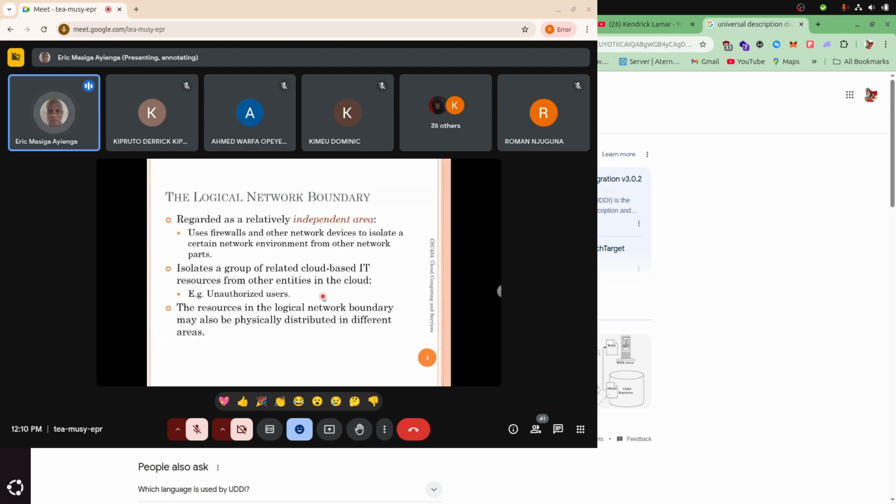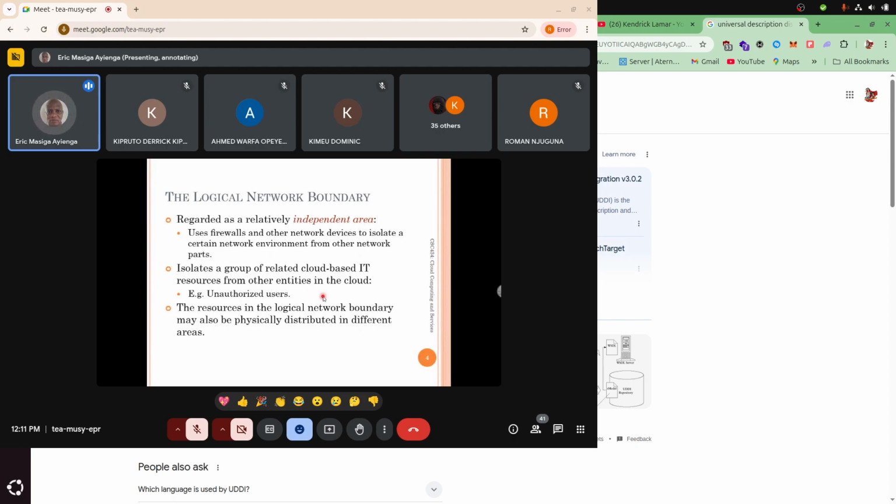Physically, they are using the same physical device, but logically, their data is fairly independent. Most times you create these logical groups for groups that are related.